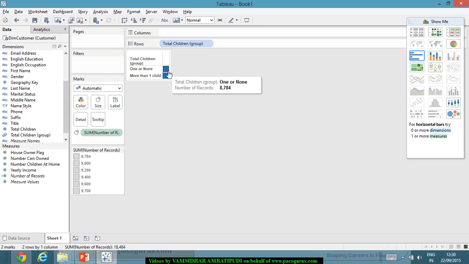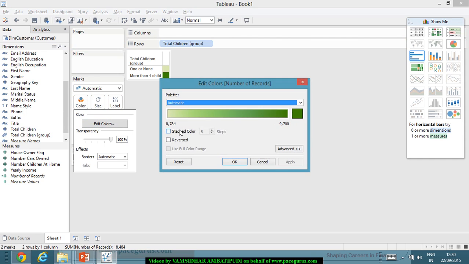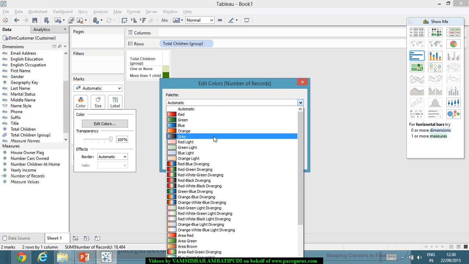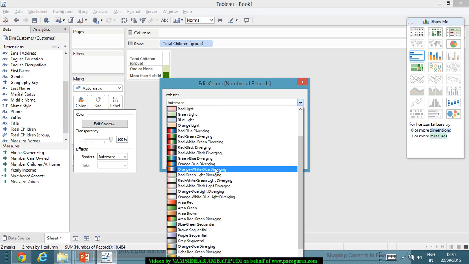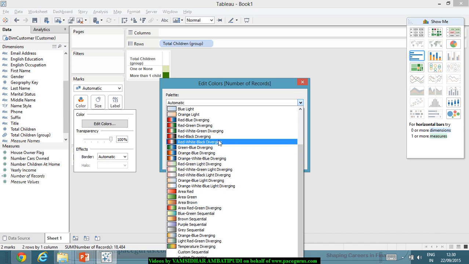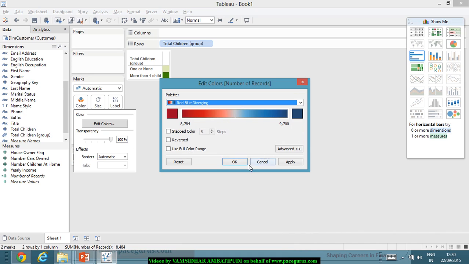Rather than keeping it size base, I can make it color base. So what I can very well do, the number of records, I can simply pull it into the color, and I can do my color, and different kinds of colors are there, right? So we can choose the color of our choice. Let's say I want red blue color kind of divergence.